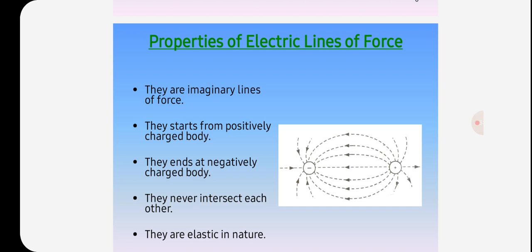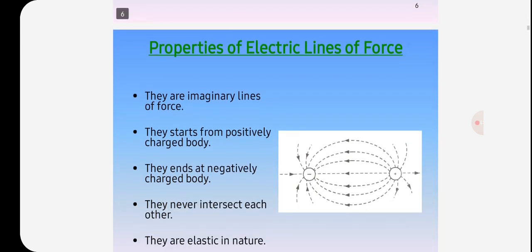The electric field due to an isolated negative charge has lines of force directed towards the charged body. The lines of force for two equal and opposite charges, and for two equal and similar charges separated by a distance, can be drawn. It shows the electric field between unlike charges, positive charge and negative charge, and the electric field between like charges, between two positive charges and between two negative charges.